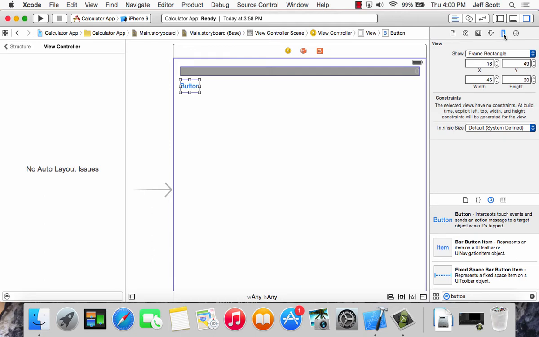All right? Or we can manually stretch them. I was playing around with it before to see how close I could actually get it, just kind of eyeballing it. So there's a lot of different ways. But basically what we want to do is make the button a little bit bigger. Do we really even have to do that? Kind of, and I'll show you why in just a second.